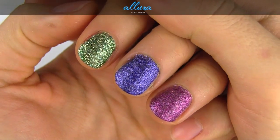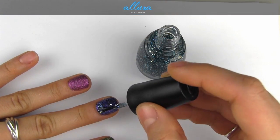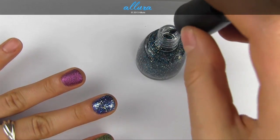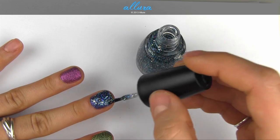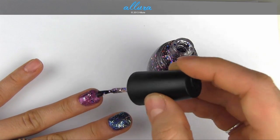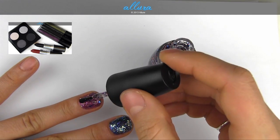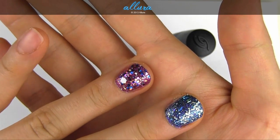Even though these shades are shimmery, they do have a matte quality to the surface of the finish. For the last two shades, I'm going to apply them over the already-applied colors because these shades are top coats. First I'm applying Bells Will Be Blinging over the All Wrapped Up shade. It's clear at the base with confetti-like silver dashes that reflect rainbow colors, plus smaller spherical glitter particles. Next I'm applying Your Present Required over Put A Bow On It. It's clear at the base with large hexagonal white glitter particles, plus smaller gold, blue, purple, and silver shimmer particles. Here's Your Present Required with two coats.